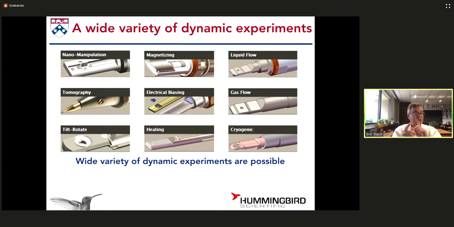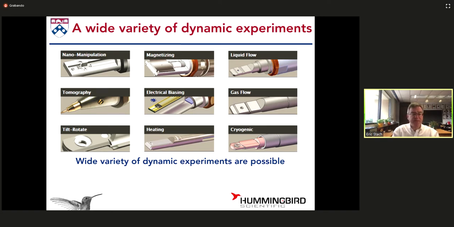And we can bias the samples electrically to look at things like how p-n junctions behave or light emission occurs. We can bring in gases to allow us to look at oxidation and reduction. We can heat samples. We can cool samples. All of these things are possible inside of the microscope. And so dynamic experiments are a very popular thing in the modern world now that the microscopes are so effective. This is just showing a range of these that happen to be something that I've built over the years through a company I own, but there's a variety of companies that do this sort of work.